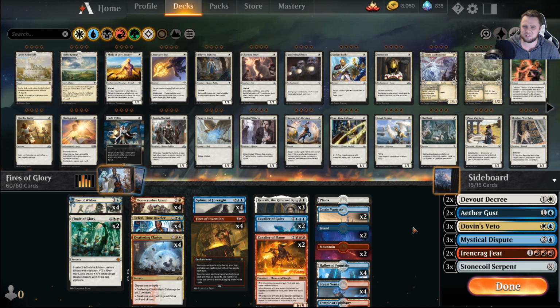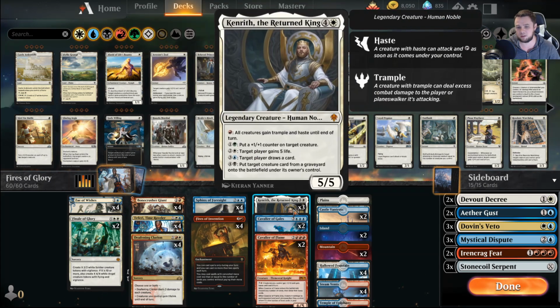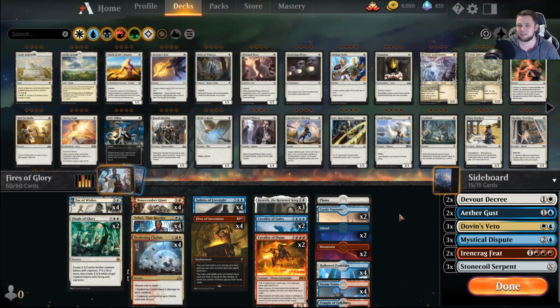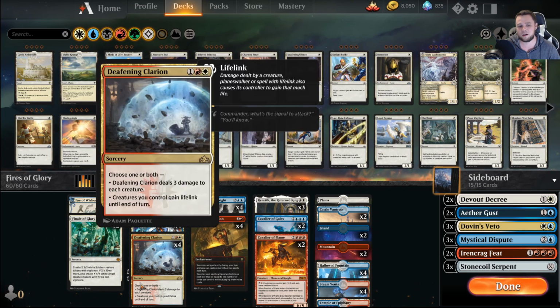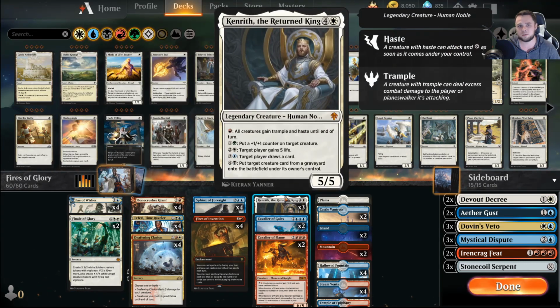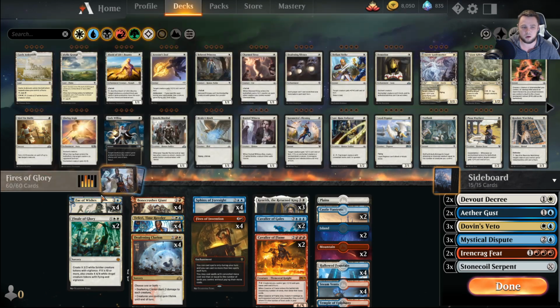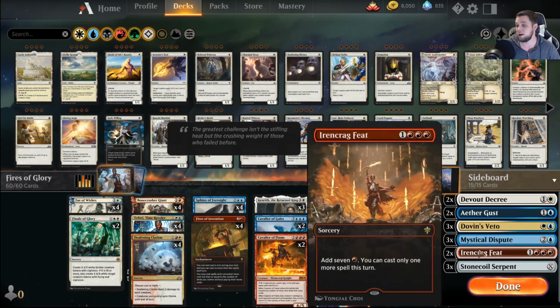This is a Jeskai Fires deck, which I typically hate. I don't like these decks. It still has your usual suspects here with Fires of Invention, Sphinx, Kenny, Cavaliers. But this has an alternate win con, which is pretty interesting, and that is using Fires of Glory. The deck performs just like a Jeskai Fires deck, but it has this alternate win con, which is pretty cool. Basically, if you have Kenrith out and Fires of Invention on turn 6, if you're able to go to your sideboard with the Fae of Wishes, you can grab an Ironcrag Feat.